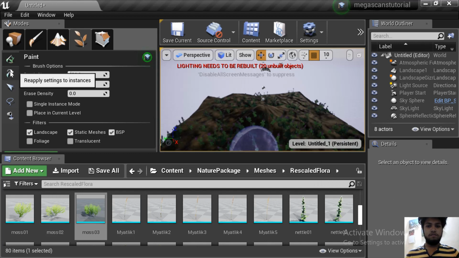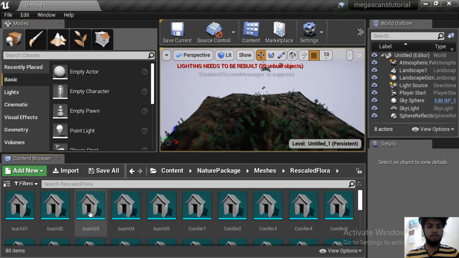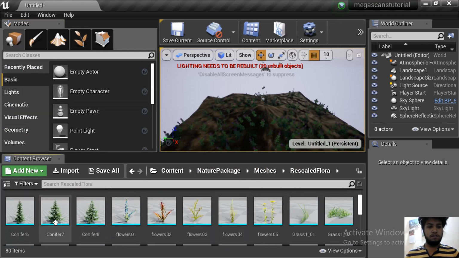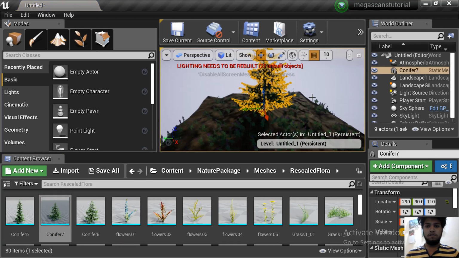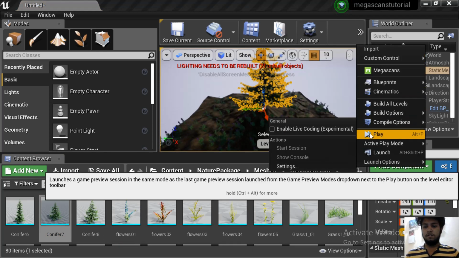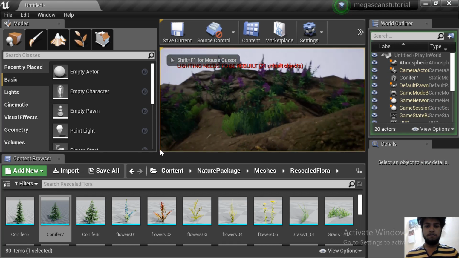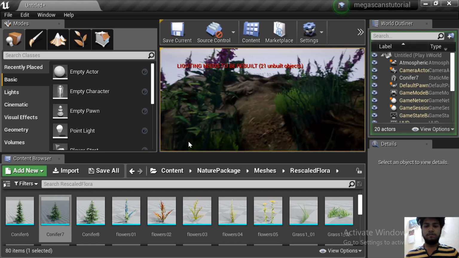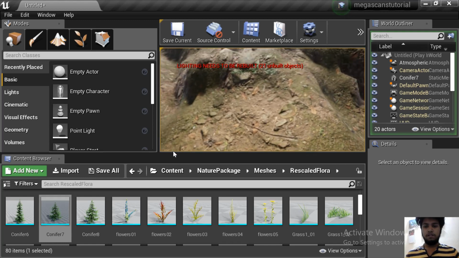Then we can add some trees. And done. So this is how you use a Megascan surface for your game. So here's what you get.